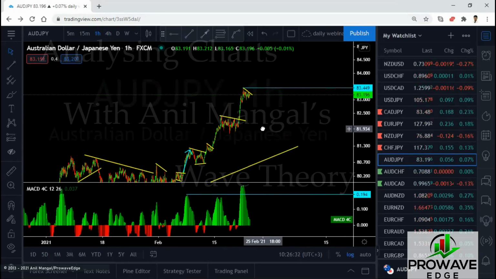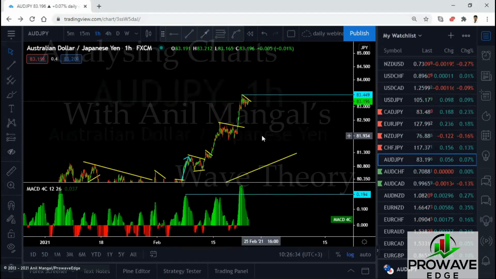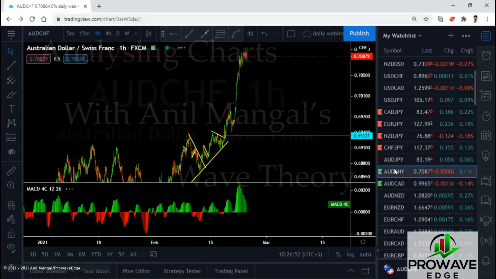So if they all go up, I will still be in the trade. The only thing is I'll take my money and risk it on this one rather than risk it on the ones that don't show me upside. And this upside is not the yen, right? Yen is going down. You all see, yen is going down right now, right? This is the Aussie. And Aussie can continue to go because all the Aussie pairs are going up, not just this one.